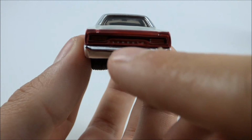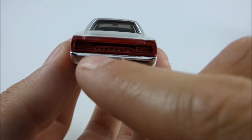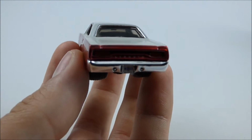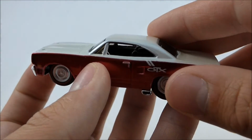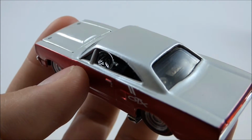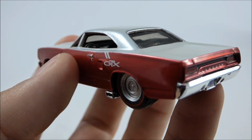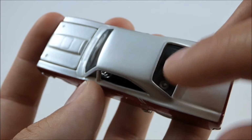Moving along to the back here, we have Plymouth written out right here. Nice taillight detail. We have a nice chrome bumper, and again we have that nice license plate that says Me GTX. Up on top, no sunroof or anything. And inside, it might be a little bit hard to see there, we do have some fairly nice interior detail. Nice steering wheel there. We do have a gear selector and some fairly highly detailed dashboard detail there. And back here, we have some speaker detail.